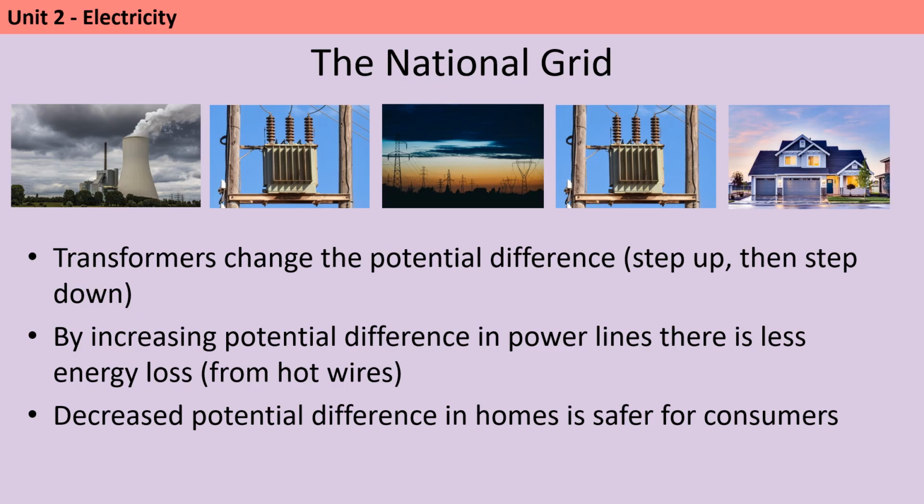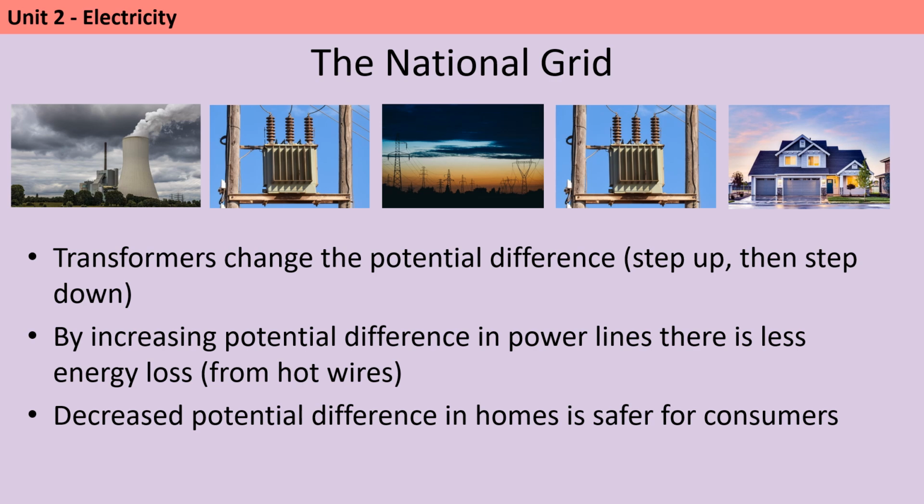Firstly, we could have a really high current. That means the electrons are moving really fast, and if that's the case, because they're moving so fast, the wires end up heating up and resisting, and you end up losing a lot of energy to the surroundings. It just dissipates into the atmosphere. So high current doesn't really work for us because it wastes a huge amount of energy and therefore costs a lot of money.